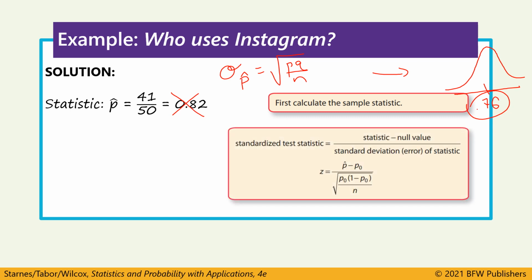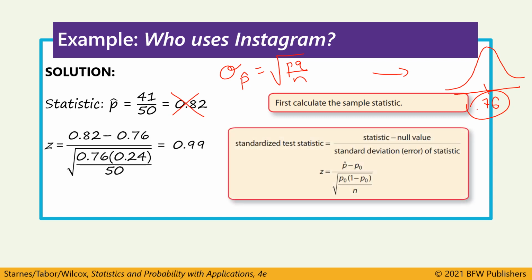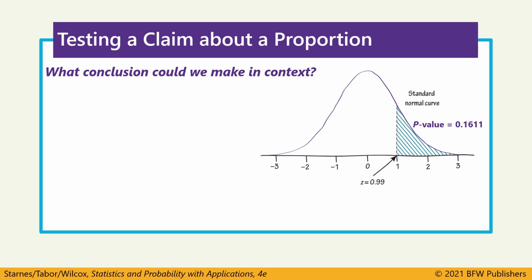We find our test statistic, and we're just going to do this in one step here. So we have our p-hat minus the true proportion from our null hypothesis, and divide that by the standard deviation, which is given by that equation there. We get a z-score of 0.99. Now we can go ahead and put this on our normal curve. It's drawn here with the z-scores along the bottom. However, it would be the same if we had that 0.76 here and that 0.81 over here for our p-hat. Shaded to the right because our alternative hypothesis said that he believes it's greater than 76%. So this is giving us the direction of our shading.